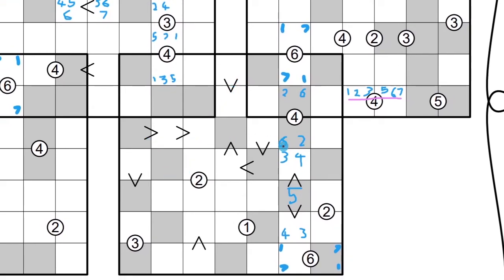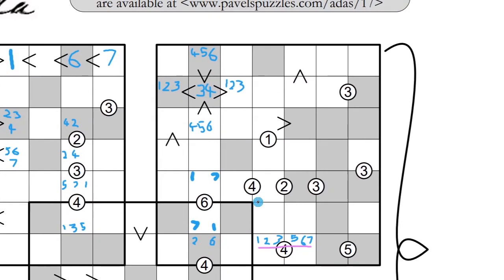I know I already looked at this row, but I'm going to do it again. This thing's smaller than it, so it can't be a 1. This one can't be a 1, and it can't be a 7. This one can't be a 7. This one can't be a 7. This one can't be a 1. Getting nowhere.